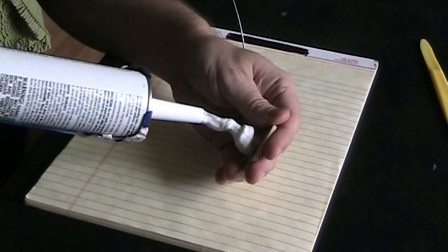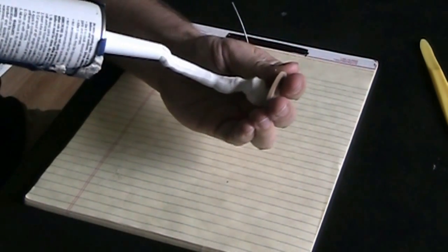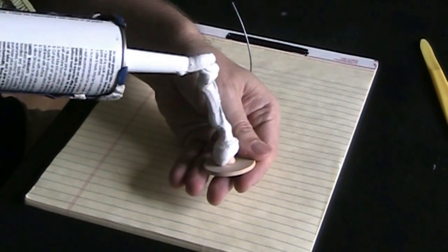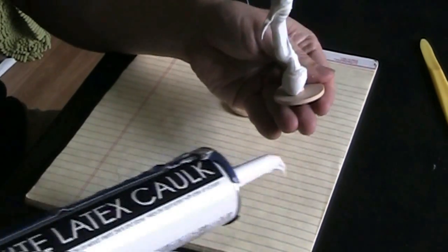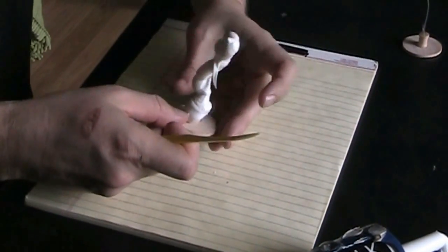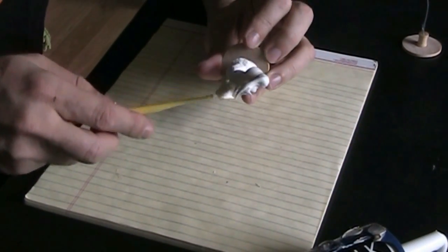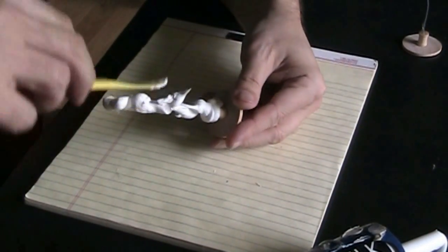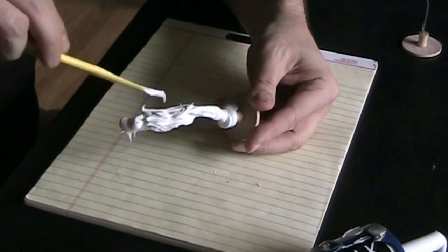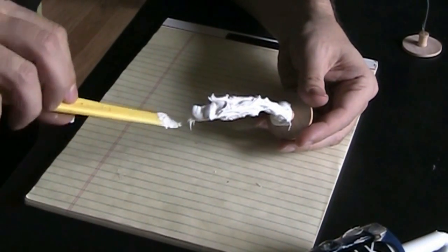I'm going to try to cover the wire as I pull it out, and I want to kind of do a bulb on the end. I've got all that on there. I'm going to use a little sculpting tool and kind of help get this better on the wire because it kind of skirted the wire a bit. This can be a bit tricky and messy, but it gives some pretty fantastic results, as you'll see.